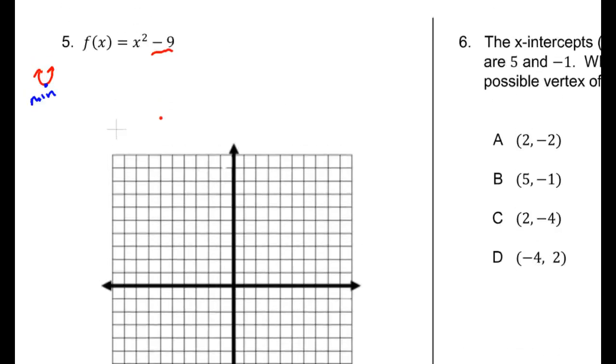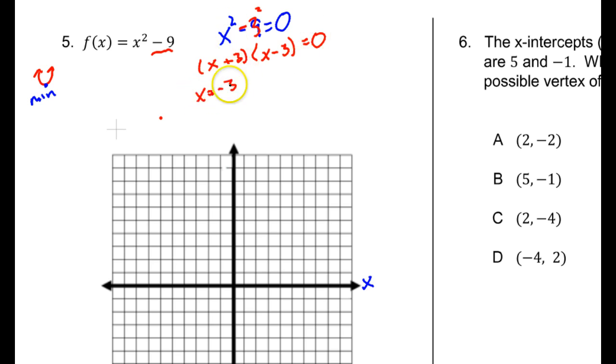Okay, let's go ahead and graph this. Find the roots. So we want to know when does the x equal 0. So let's just set this equal to 0. We have to recognize that 9 is a nice number. It's a special number. It's 3 squared. It's a perfect square. And this is a difference here. So this will factor to x plus 3 and x minus 3. You can remember that. You always look for difference of squares. It will make the solving a lot easier.